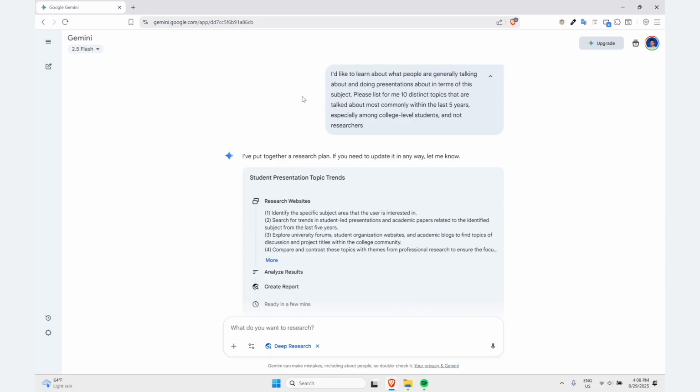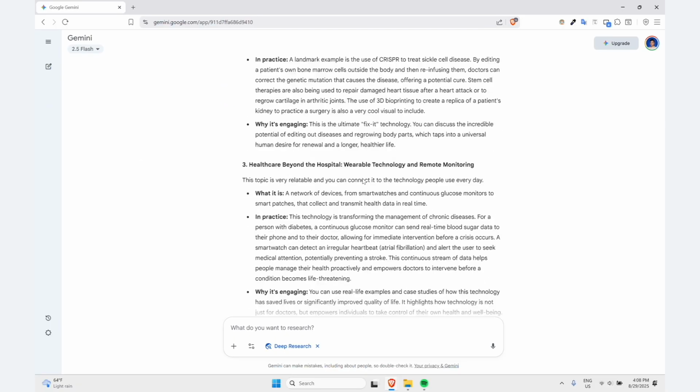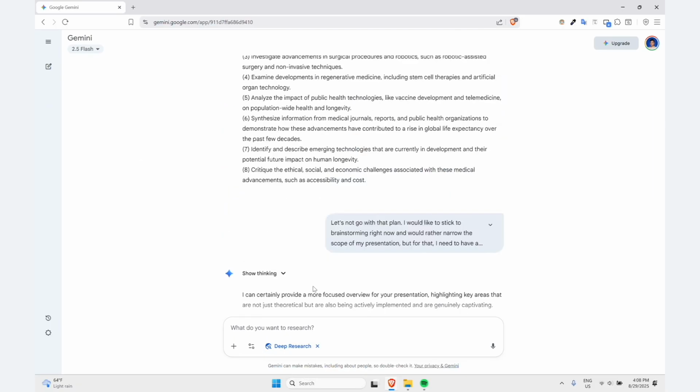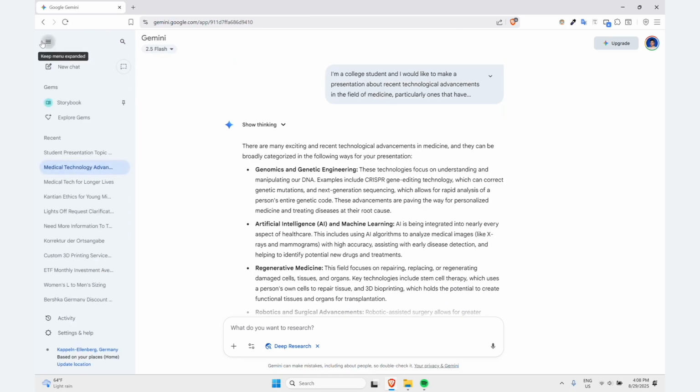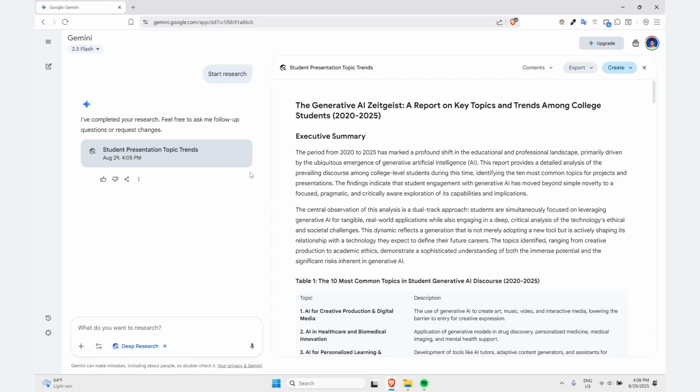And one thing to note is that in Gemini, when you toggle the deep research on or off, I think you create a new conversation. So this is something that happened. If you can remember, we were talking about medical technology advancements. So it was right here. And then once we did the deep research feature, it kind of took us out. And this is why it didn't have enough context from our conversation. This is something to keep in mind. This is one of the differences between different AI models. So this might not happen with ChatGPT as an example, or Copilot, and that is something we're going to see in the next lessons.